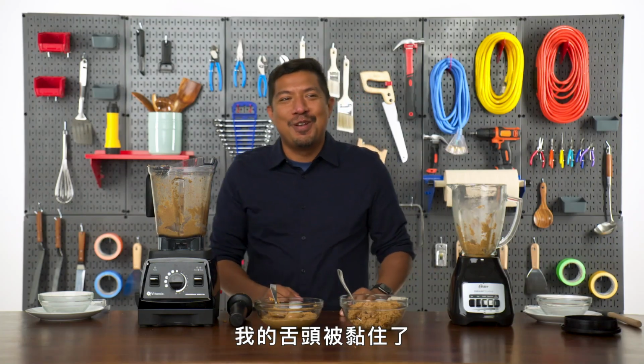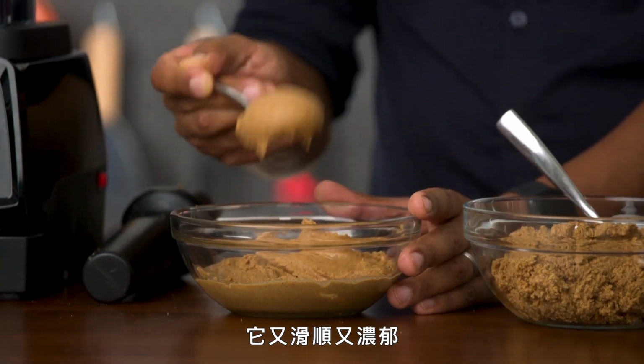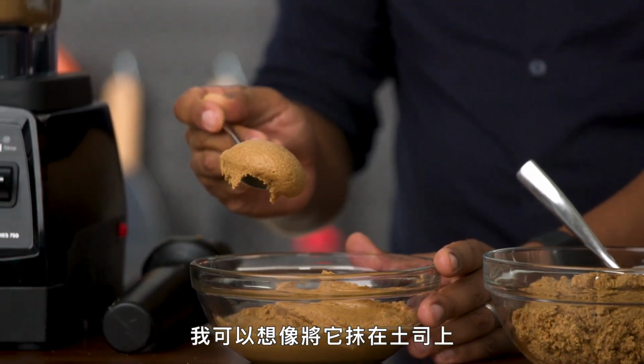My tongue is stuck too. The Vitamix nut butter has a consistency that I would hope for in a store-bought nut butter. It's smooth, creamy, and I can see myself spreading this on a piece of toast.